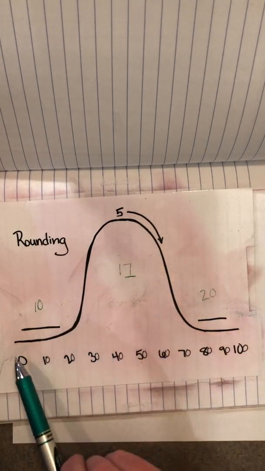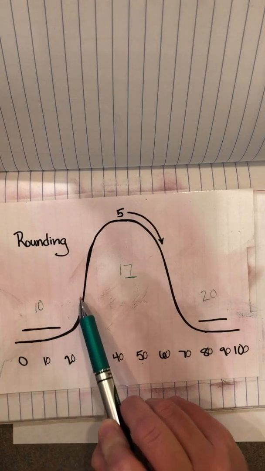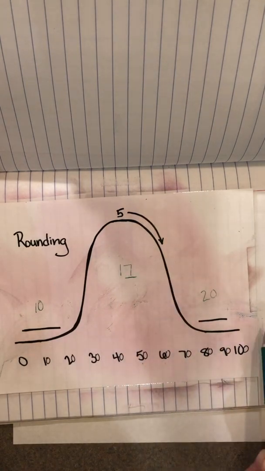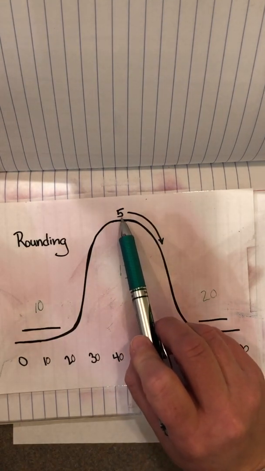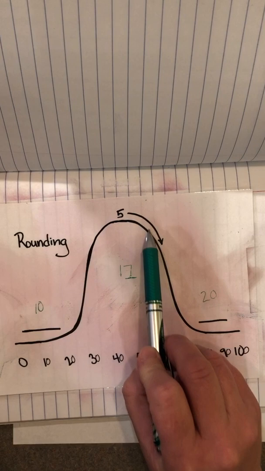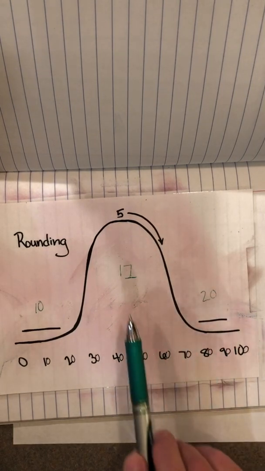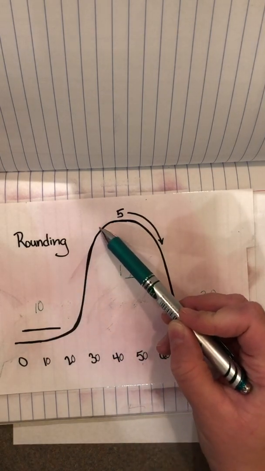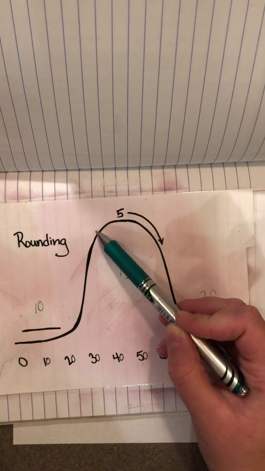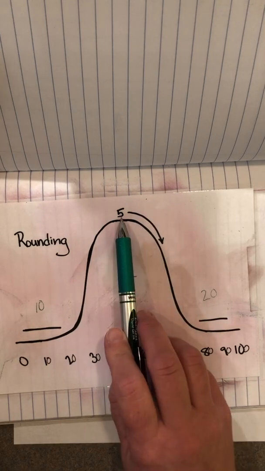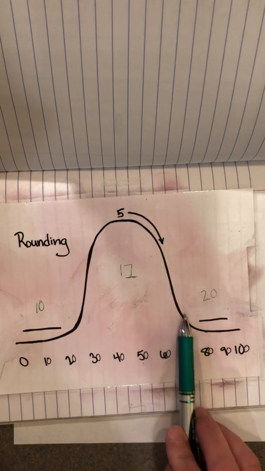And we decide, you know how a roller coaster goes click, click, click up the hill? And then when it gets to the top of the hill, it shoots down. Well, it's only allowed to go down if this number is 5 or more, then it'll go down to the 20. If this number doesn't make it up to the 5, if it's 0, 1, 2, 3, 4, but it doesn't get to 5, then it goes back to the 10. In 17, we're looking at the 7. So that's greater than 5, and it will get to go down the hill to 20.